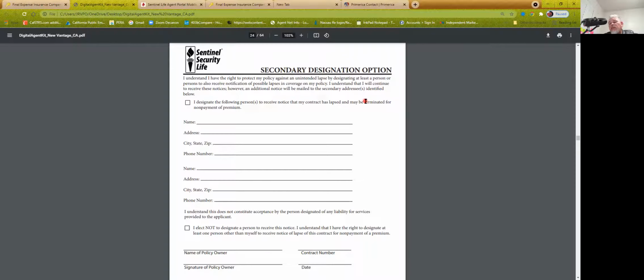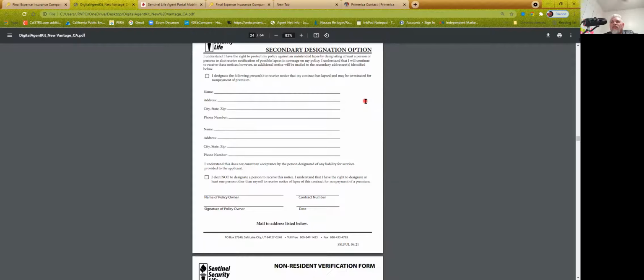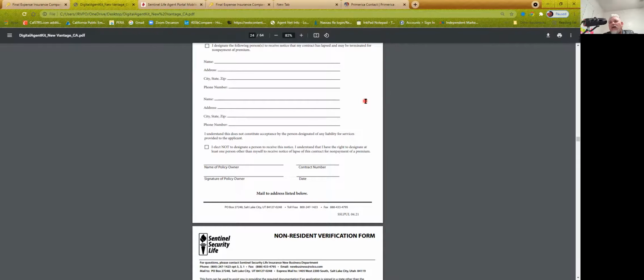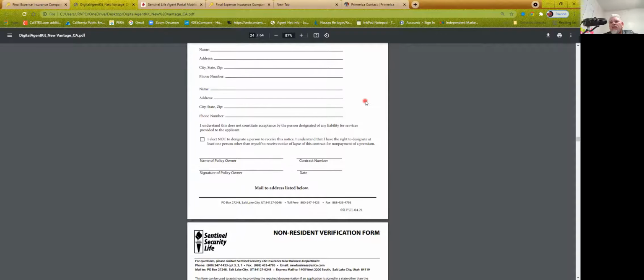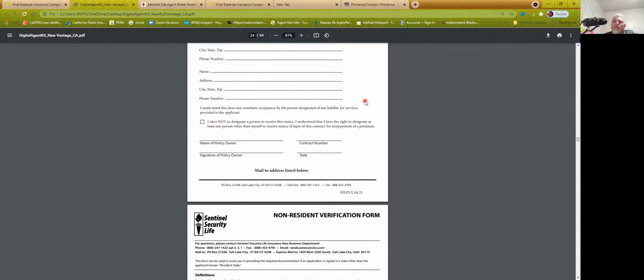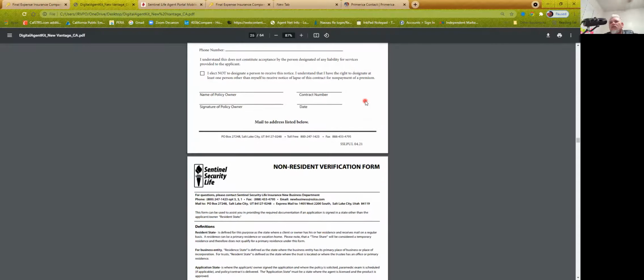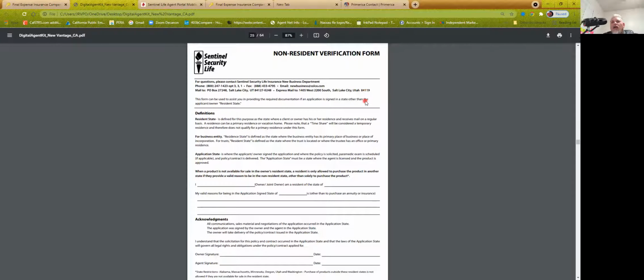People are usually pretty private. They don't want anybody to know that they missed a payment. With the automatic premium loan, that's really strong. The automatic premium loan provision, that's something that you should definitely ask me about. It would take too much time for me to go through that, so I don't want to get off of that.